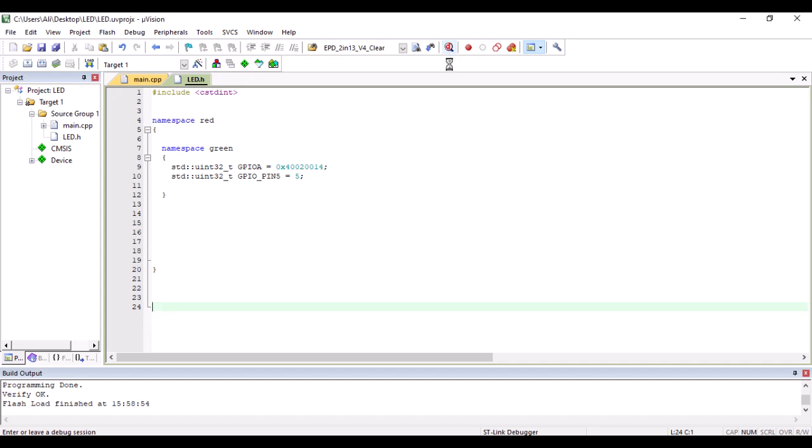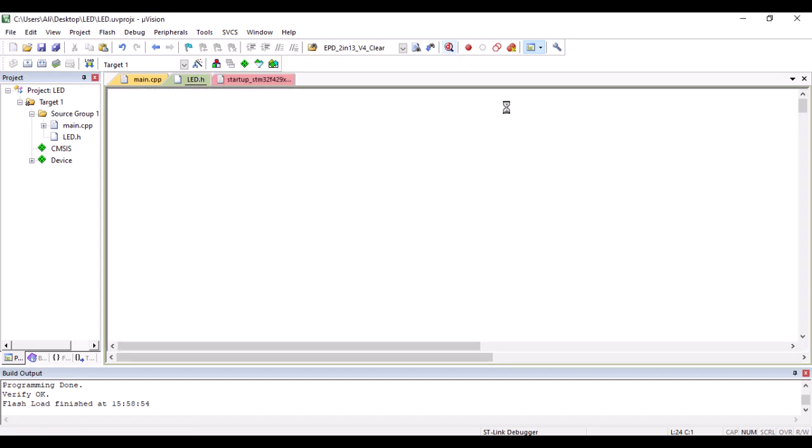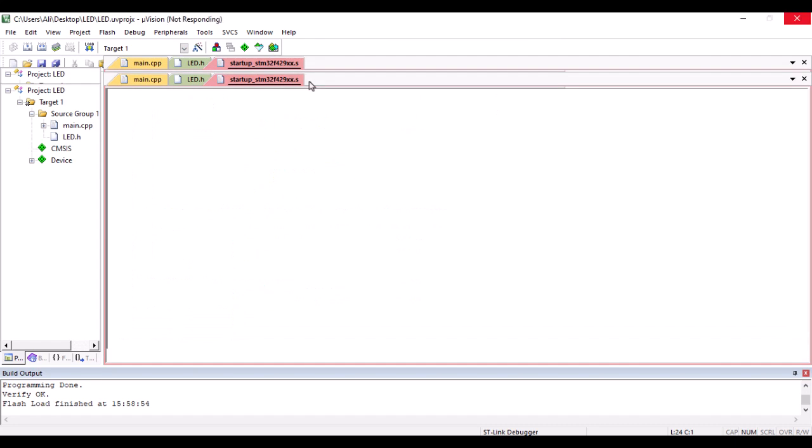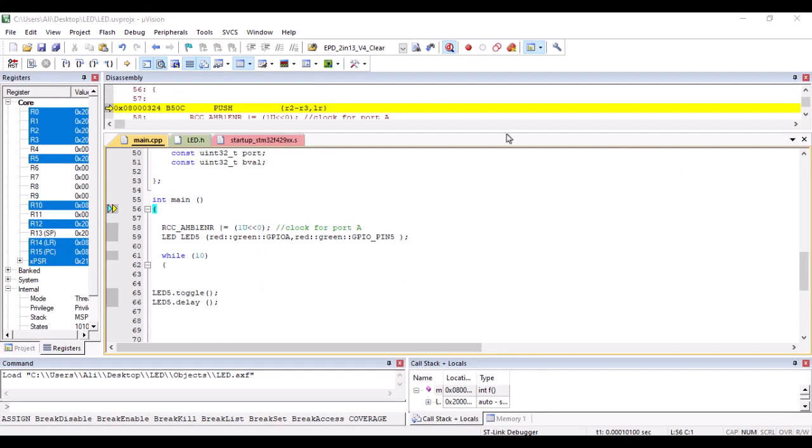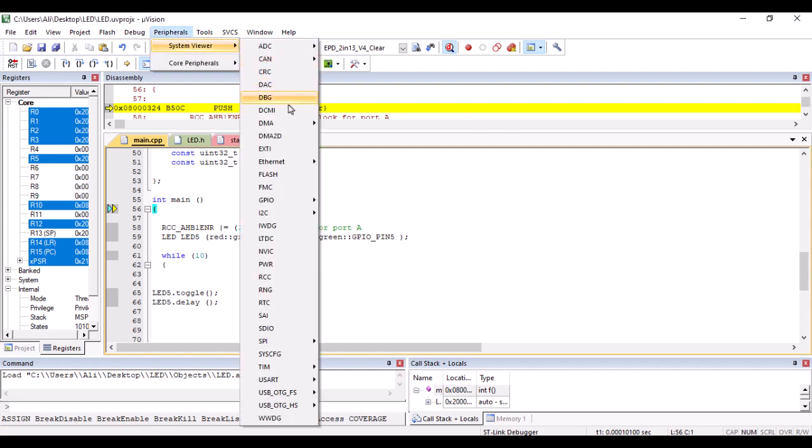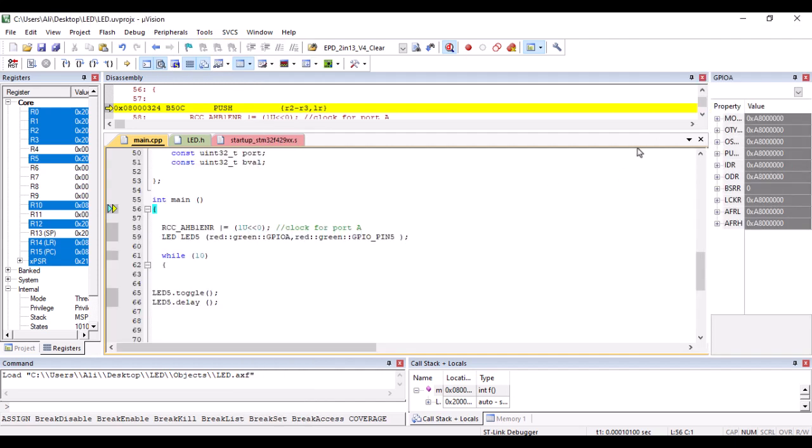Let's go to the debug section. In the debug section, we should go to Peripherals, System Viewer, GPIO, GPIOA.